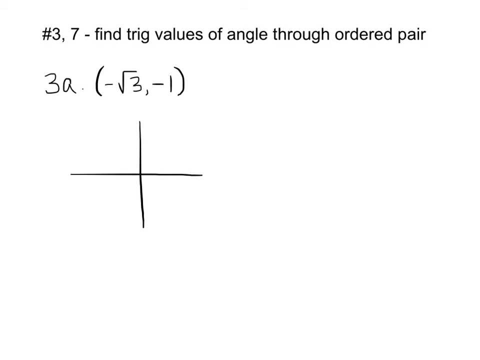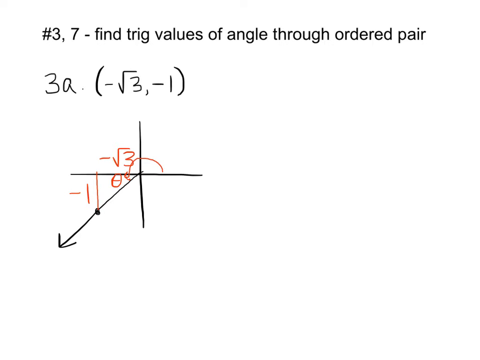And in 3A, and in B, they actually give you a graph. So with the ordered pair -√3, -1 would be something down here. So our angle is something like that. And what we're going to do, and what we did in class on Friday, is create a triangle to help us find these values. So I'm going to go ahead and make my perpendicular line. I've got a -√3 as my x value and a -1 as my y. The triangle uses the reference angle theta prime, which is inside the triangle, but remember that's the same thing as using the actual angle measured from 0, this thing right there. But we get to use just the theta prime and the triangle itself.